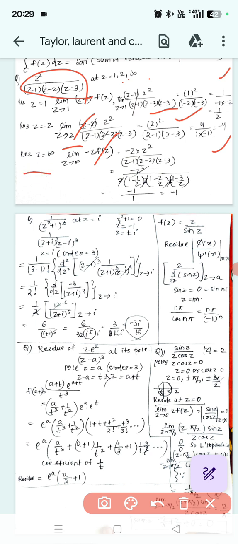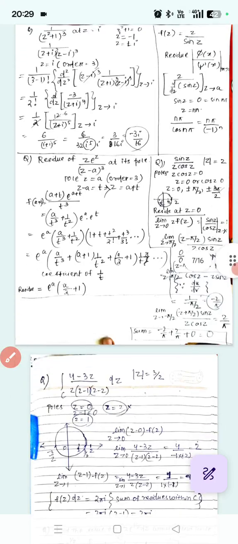And this is the question for z equal to infinity. As I have told you the formula, limit z tends to infinity of minus z f(z). So minus z f(z) is this, that will be minus z cube over the factors. What you have to do is take z common from these three factors, and the z cube in the numerator and z cube in the denominator will cancel out, and put infinity in place of z. 1 by infinity, 2 by infinity, 3 by infinity means 0. So 1 minus 0, 1 minus 0, 1 minus 0. In the numerator it will be minus 1, and in the denominator it will be 1, so the answer will be minus 1.